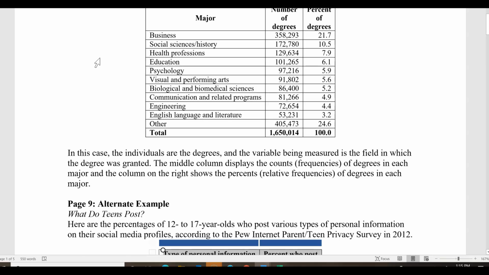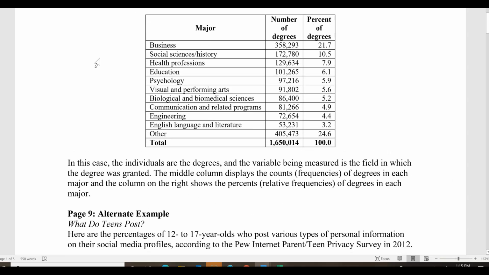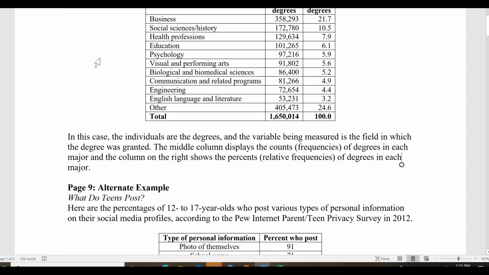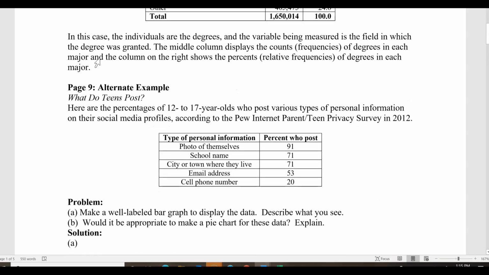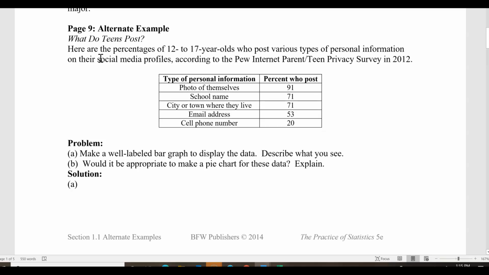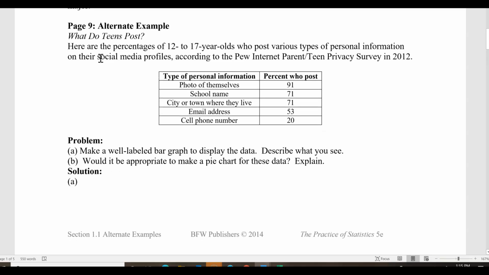So one of the things that might be helpful in looking at something like that, if we have a percent breakdown like that, would be a pie chart, a circle graph. Sometimes a circle graph's not appropriate, but we want to start to think about when and why it would be appropriate or not.